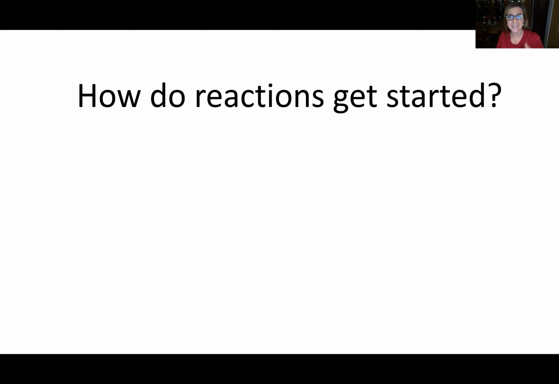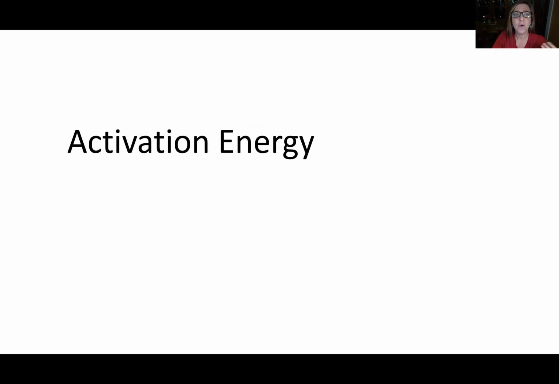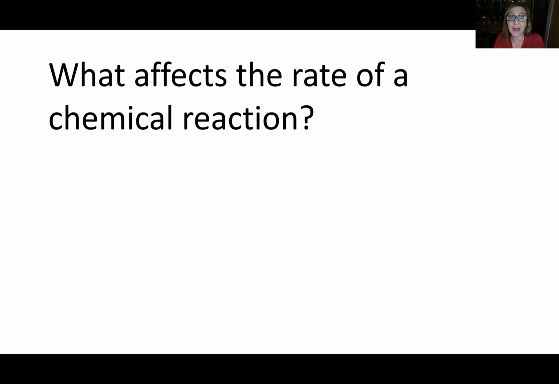How do reactions get started, chemical reactions? Well, we need something called activation energy. It's just like if you're sitting on your bicycle and you want to start to go forward, usually you give yourself a little shove with one of your feet, you push off. That's the activation energy. Well, chemical reactions also need activation energy to make them happen. So what might be that activation energy?